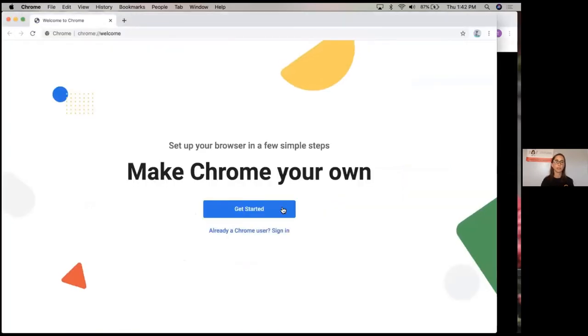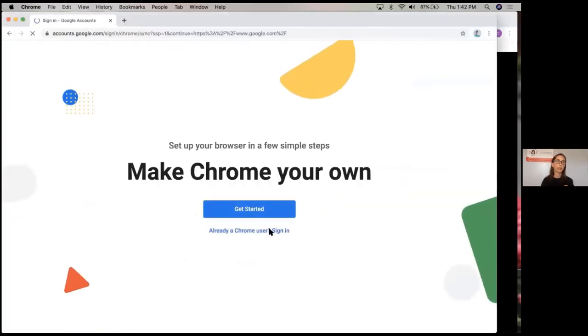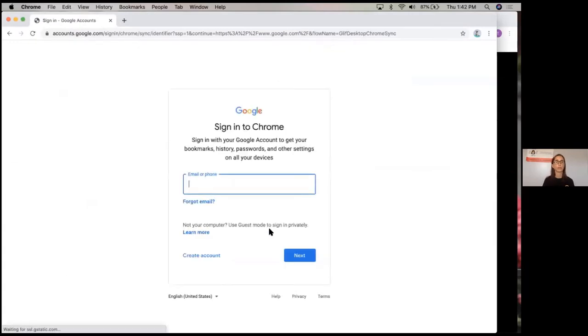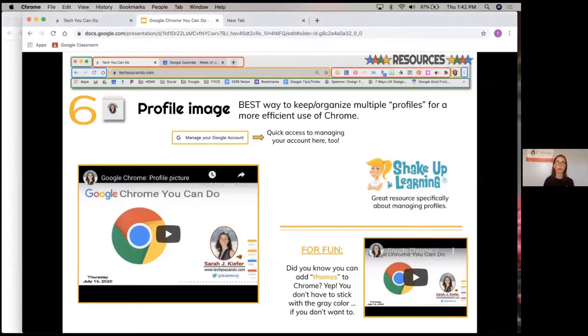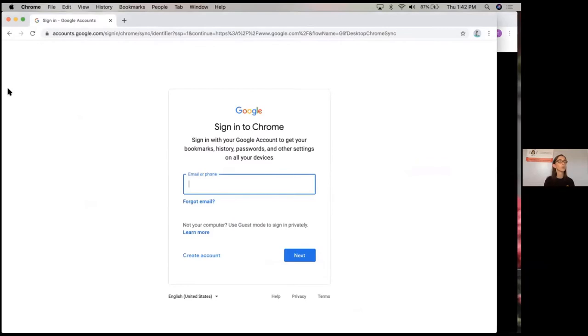And then it's as simple as logging in to Google with the correct Google account. I'm not actually going to add this person on. I just wanted to show you that's what it is. And notice it opened up in a whole other window. So I know that I'm keeping it separate from my test one account because it is a whole other window. I'm going to add on a whole other person.